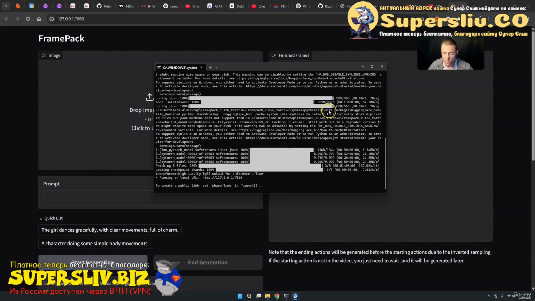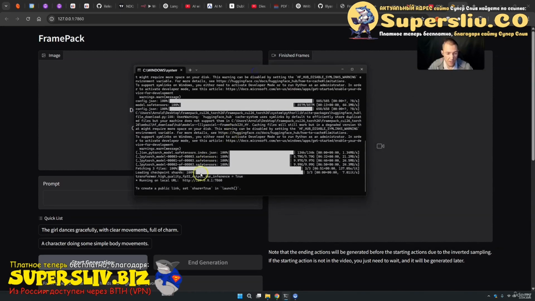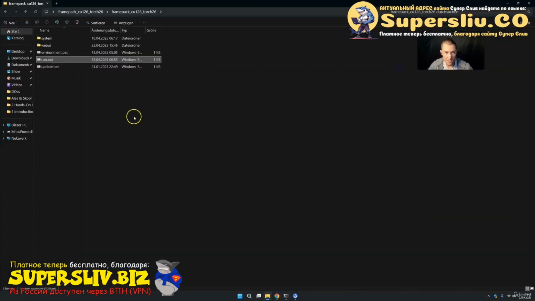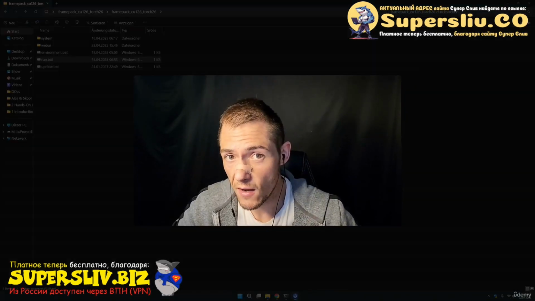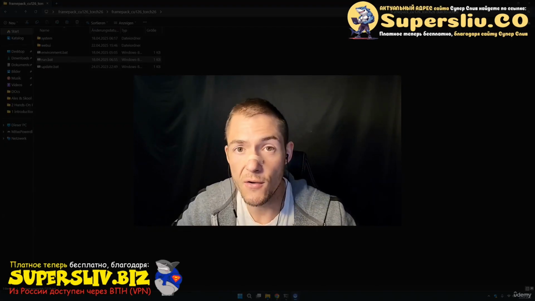After all the stuff has been downloaded here as well, we'll end up in this interface, which we can now access exactly at this address in an empty browser. So whenever you close it, you can go back into an empty browser, write the address, or just go back to the folder from the FramePack and simply run bat. And then, of course, you don't have to download everything again. If there are any issues with this, take the good old sledgehammer and smash your computer. Or you could try a restart.